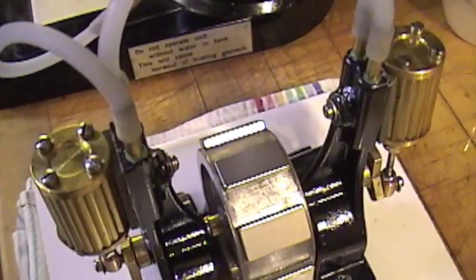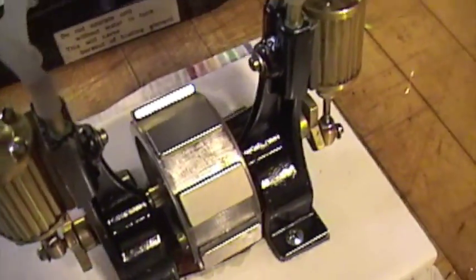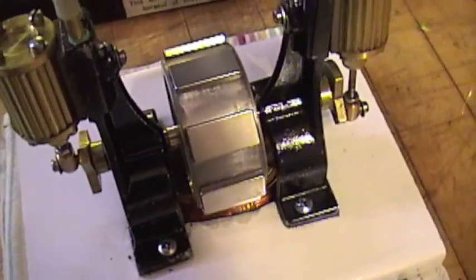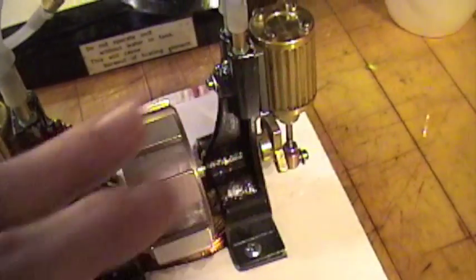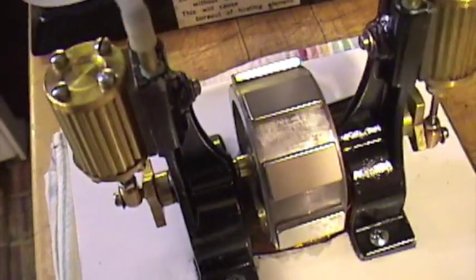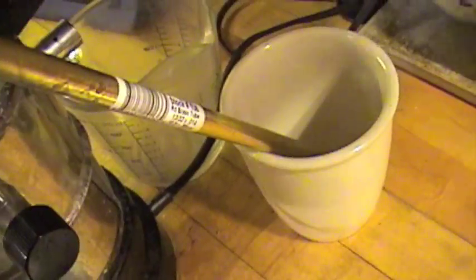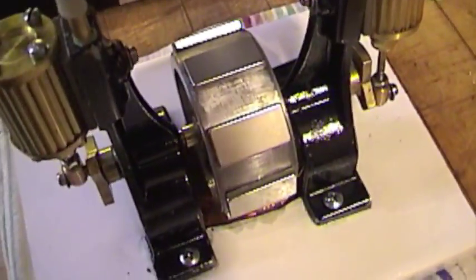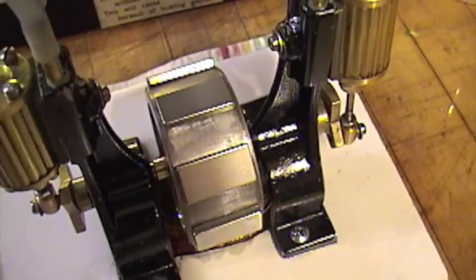I just wanted to go through, while the boiler is heating up, where does the energy go? So right now we're putting a lot of energy into the boiler, and when the steam comes in, you're going to get some work out of it, but you're also getting a lot of heat coming off the parts. You're losing energy to the friction and the bearings on these faces. The exhaust comes out here from this condenser tube, and to the extent that there's still heat coming out of the exhaust, you're losing that. So it's the difference between 250-degree temperature steam and maybe 220-degree exhaust - not a lot of difference. The temperature differential is maybe 30 degrees, and you're getting a portion of that out as work.